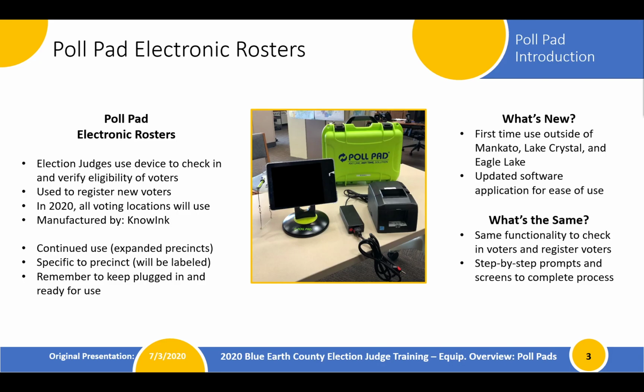These devices are specific to the precinct, and they'll be labeled very clearly in terms of what precinct should be using them. We want to make sure you pay very close attention to that on election morning to make sure you're setting up the right devices. Another friendly reminder is that we want to make sure that these are plugged in throughout the election day and only unplugged if you need to make the device mobile for some reason. But otherwise, when it's sitting on a table, let's keep it plugged in using the surge protectors and cords that we provide. There are also some new features built into the PollPad for 2020, and we'll explain that as we go through the operations and how to use the devices.